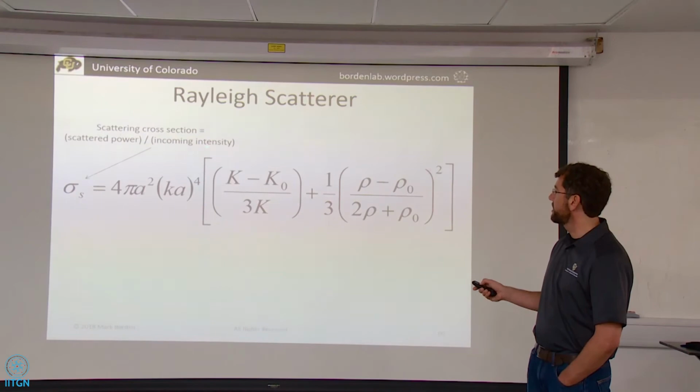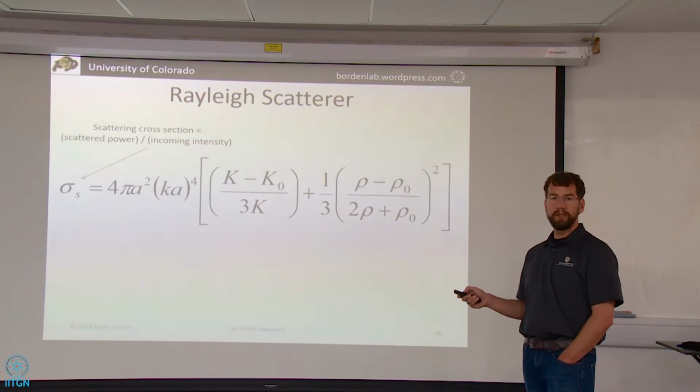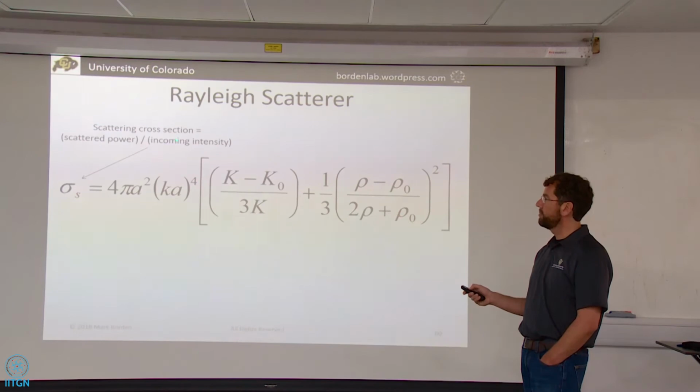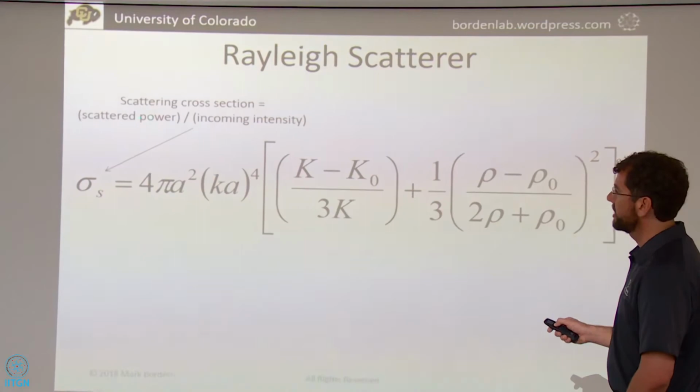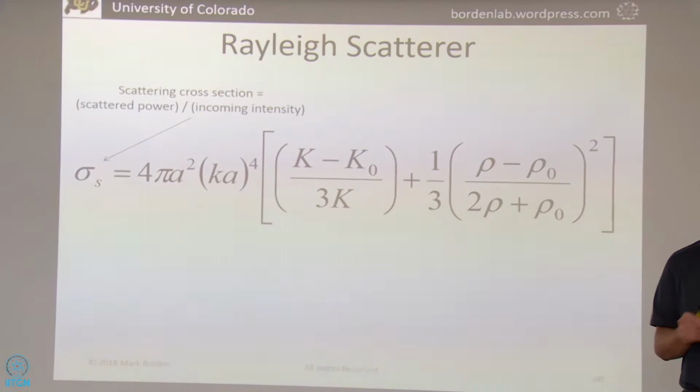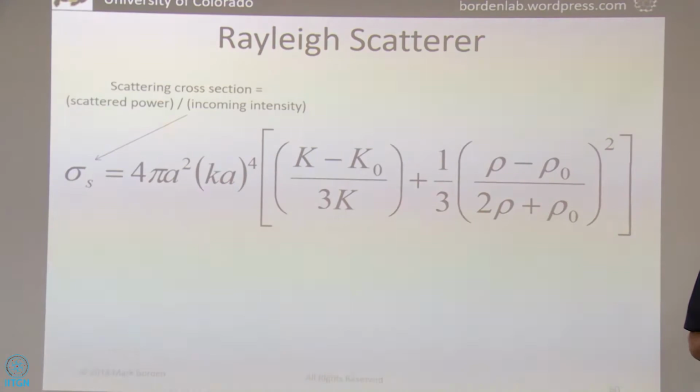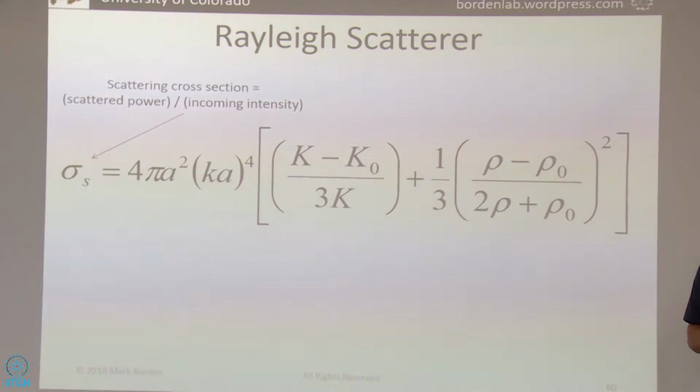Intensity is energy per unit area per unit time. So energy per unit time over energy per unit area per unit time means you get an area. Okay? So that's why they call it cross-section. It's like a cross-sectional area. But what it's telling you is how strong the reflection is. That's what it's really telling you. It has units of area, but it's telling you how strong the scattering is. Why intensity? It turns out that with ultrasound, you can either think of it as pressure, or you can think of it in terms of energy, as intensity.